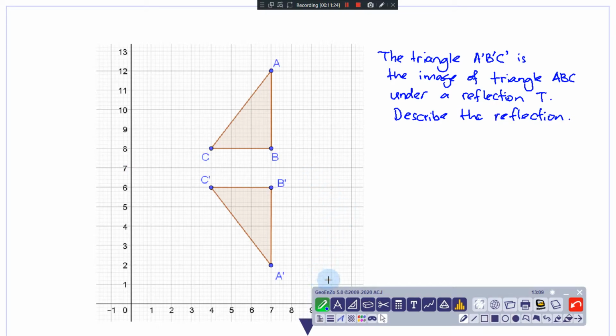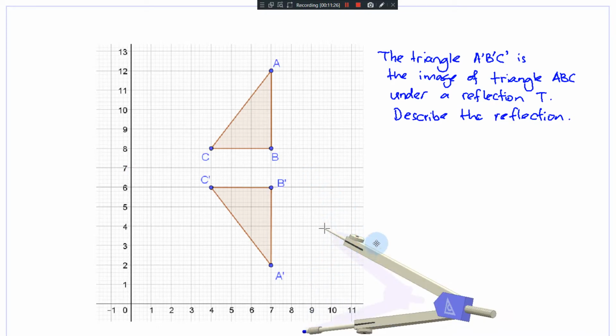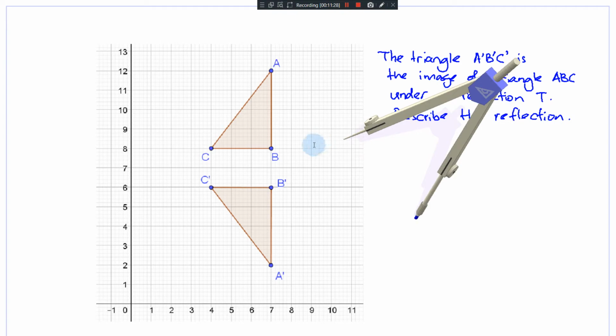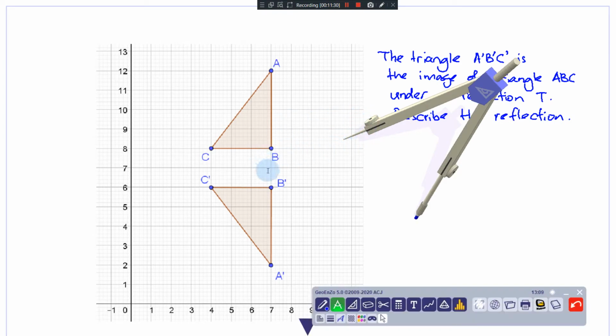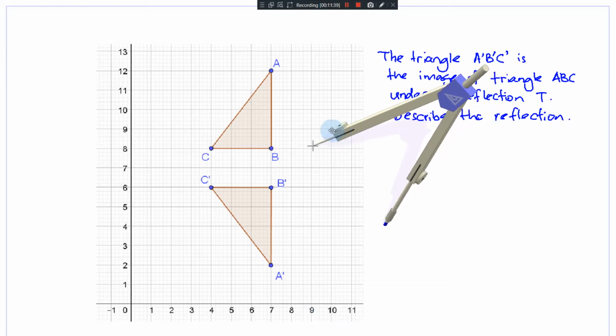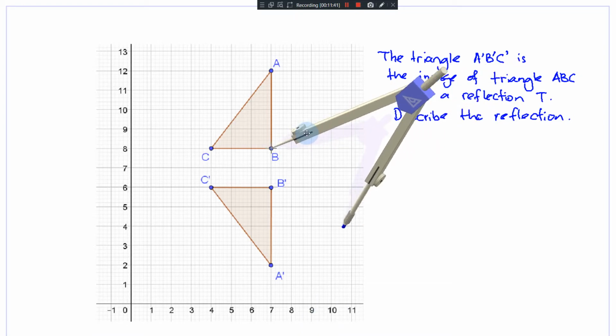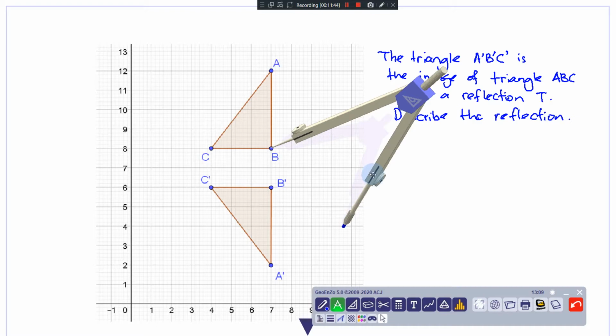So let's say if you cannot get it, we just use the compasses. Sometimes we don't have to use the compasses, just by looking at it we know, because this middle point will be here, right? So this will be the axis of reflection. Okay, let's say that we cannot get it just by looking, and we need to use the compasses to help us. So how to do that?